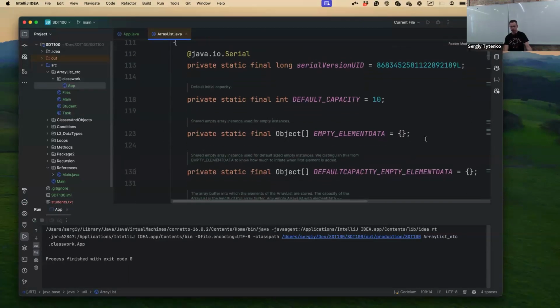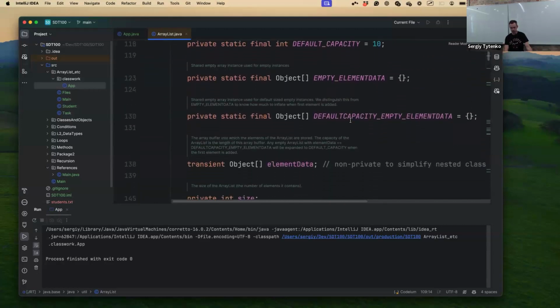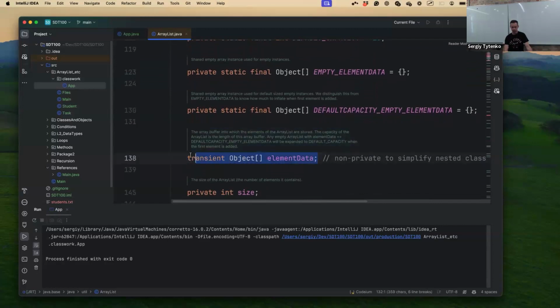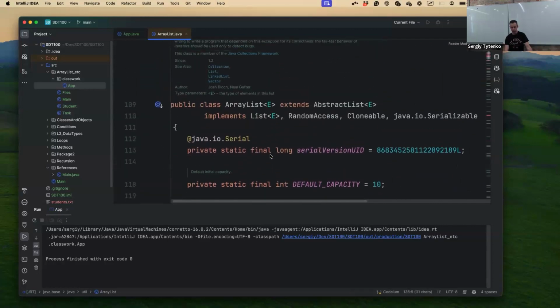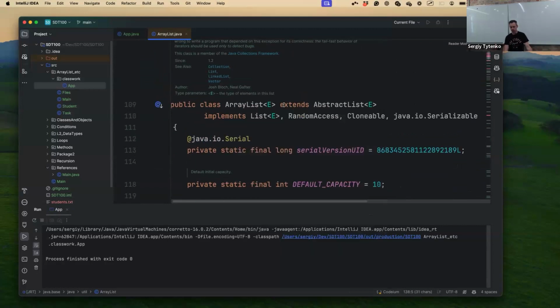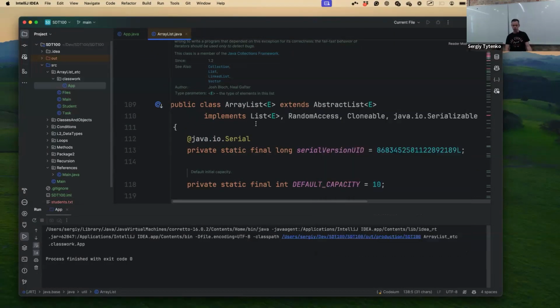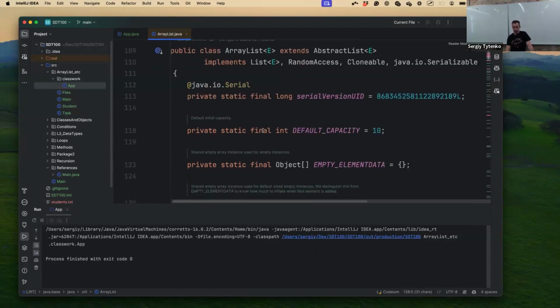But the main idea I want to show you is this member of this class. We have class ArrayList. You know what a class is. This class is extending AbstractList. So we already touched on the question that classes could be ancestors of other classes, and we could extend, like make children from a parent class. We will not touch this subject very deeply in this course, but we will touch it later.